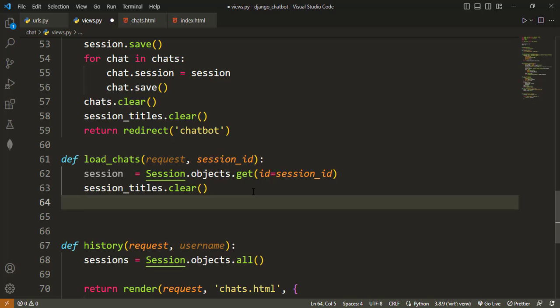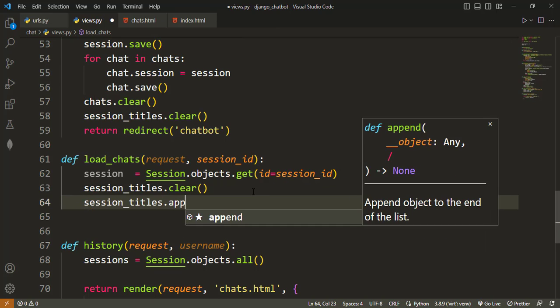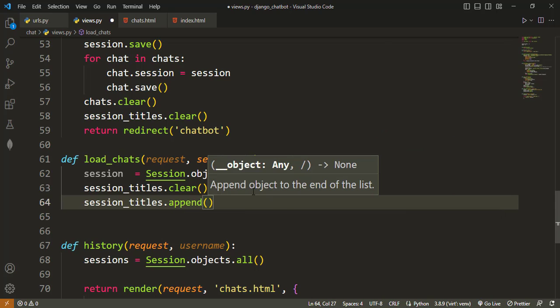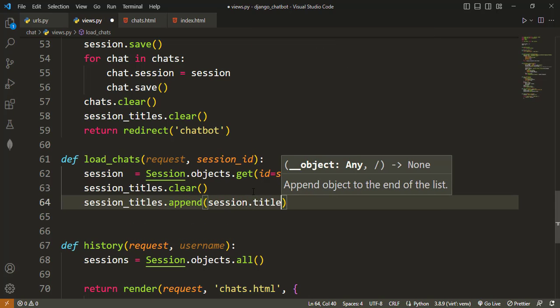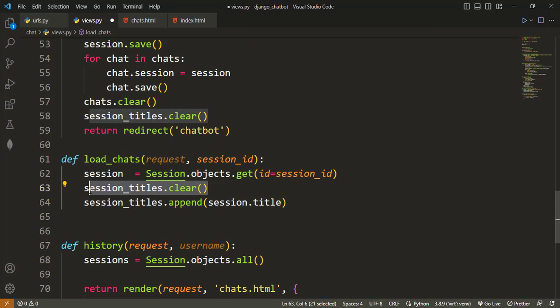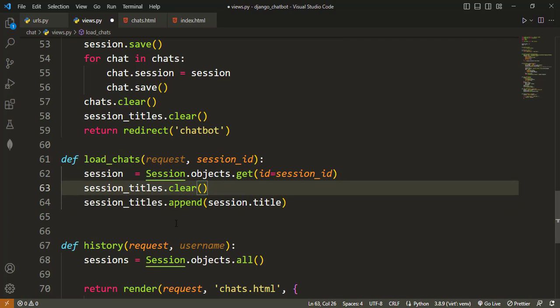So session_title.append(session.title), so that it will clear it and then append the new session title. If you finish and you are saving, it will save the chats to that old session. I don't know whether I've explained myself well.